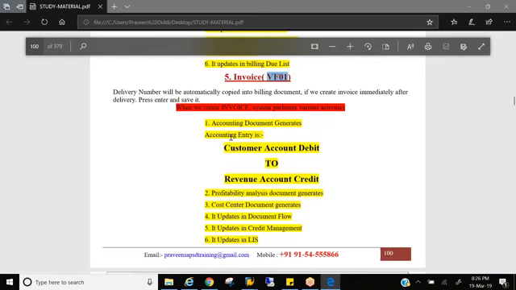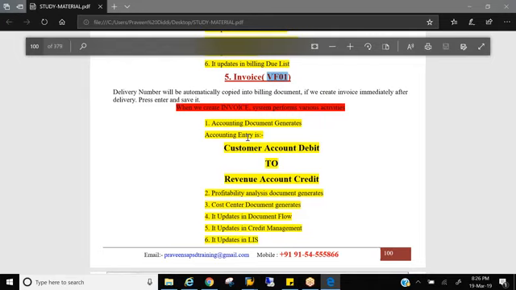So what all activity will the system perform? It will generate a financial accounting document, that is customer account debit to revenue account credit. A profitability analysis document is generated, a cost center document is generated, and a document for credit management LIS. So it updates all these things, right? This is what happens whenever you create an invoice. That means one transaction is completed, starting from the inquiry, quotation, order, delivery, and billing.